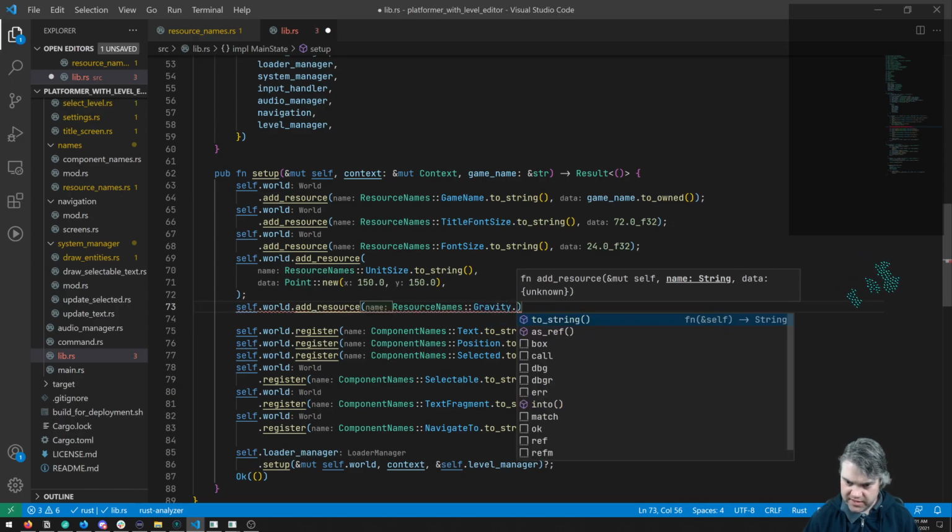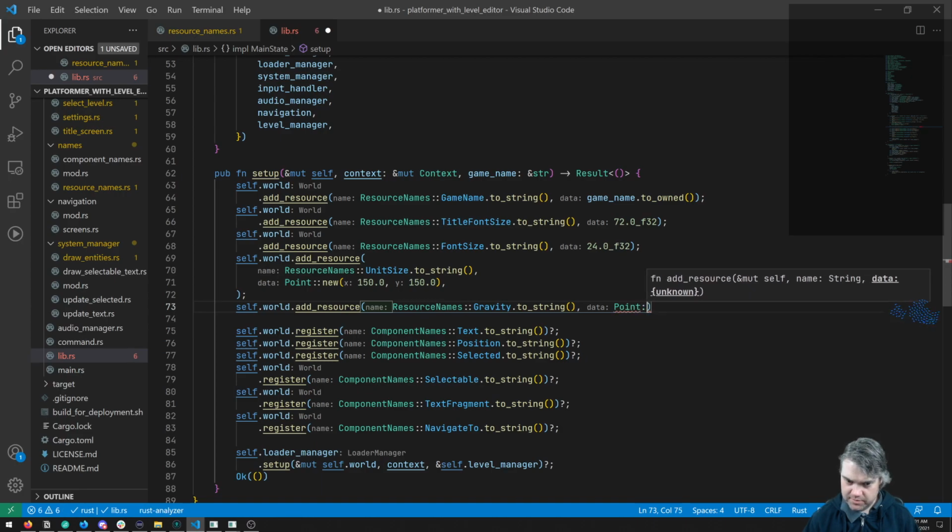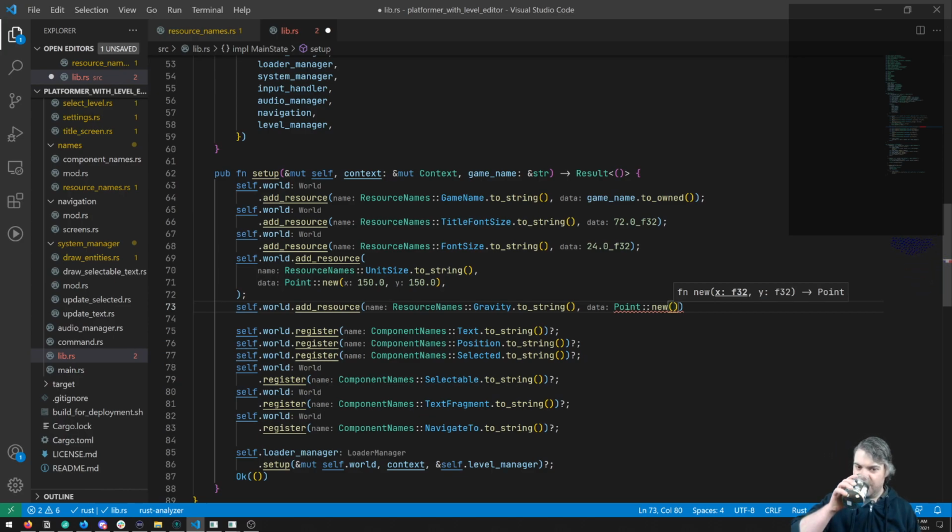Okay, so gravity to string, and then you're going to be a point new gravity. So this is going to be interesting. I want this gravity force, so it's going to be 0.